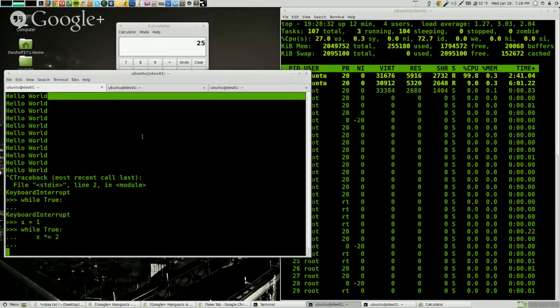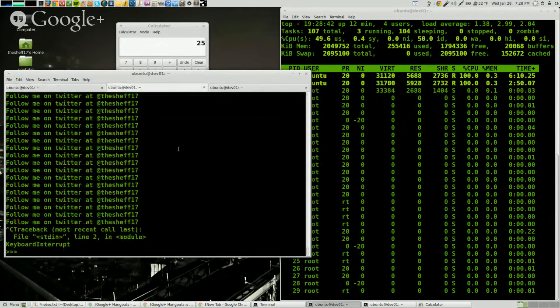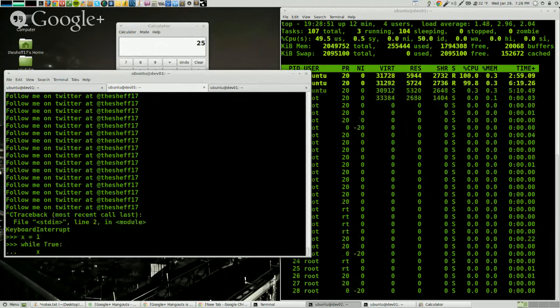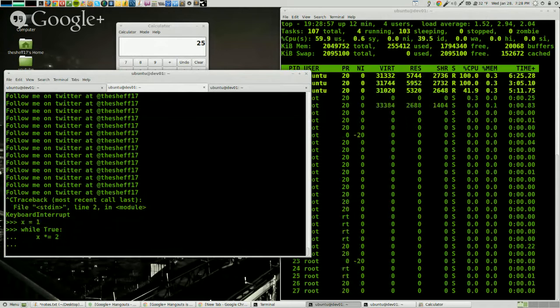Right there, we're up to 50%. Let's see if we can do this one. Right there, we're at 75% CPU used.